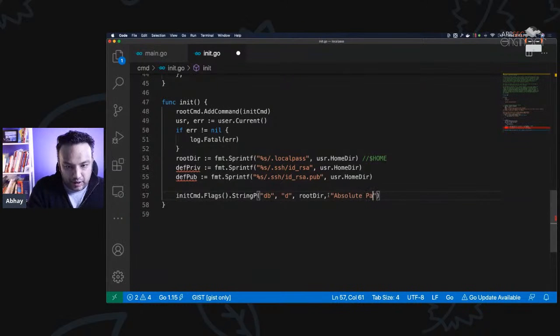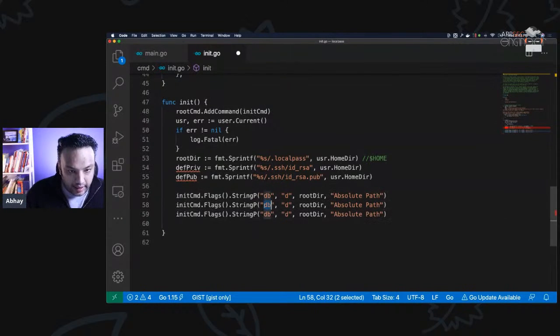Just going to type out some basic help text. Not going to do much with this, and I'm just going to quickly copy the private and the public keywords that I need for this. I'm going to keep this R and I'm going to keep this P. These are just references that I can use.